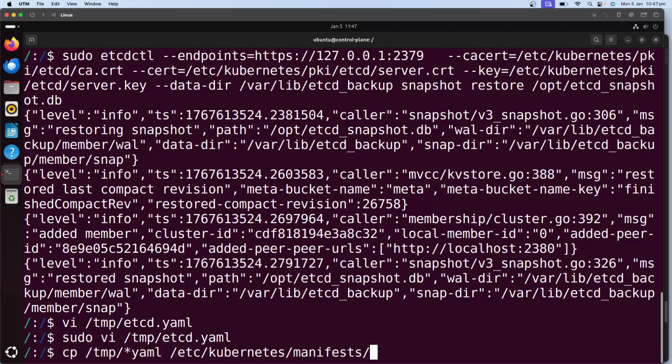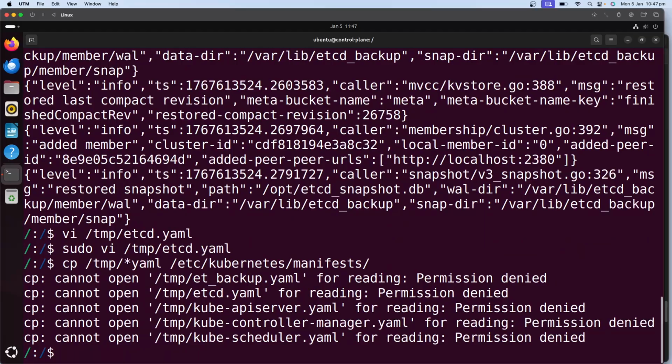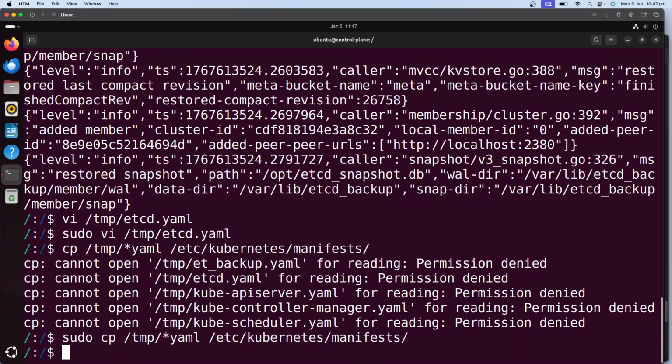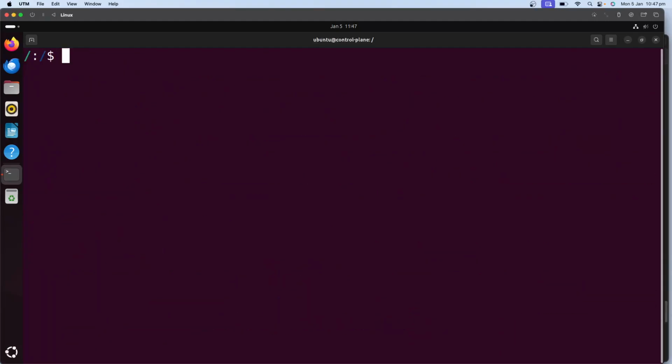So I'm copying all of them back along with the modified etcd.yaml which is pointing to the new data directory. So let's move it back and just run it with sudo. Okay, that's running now.